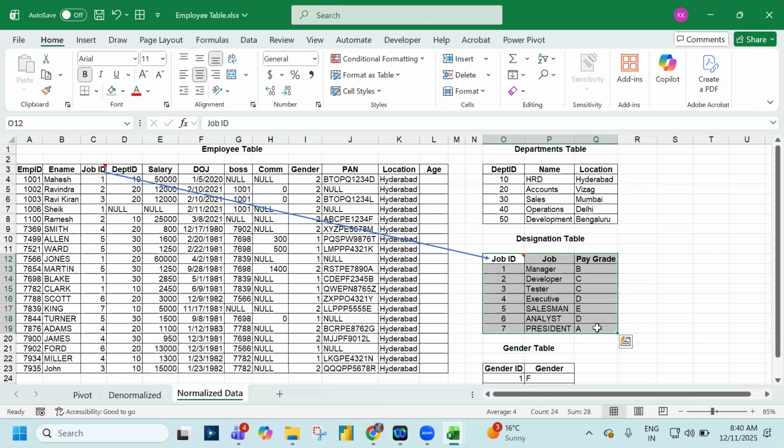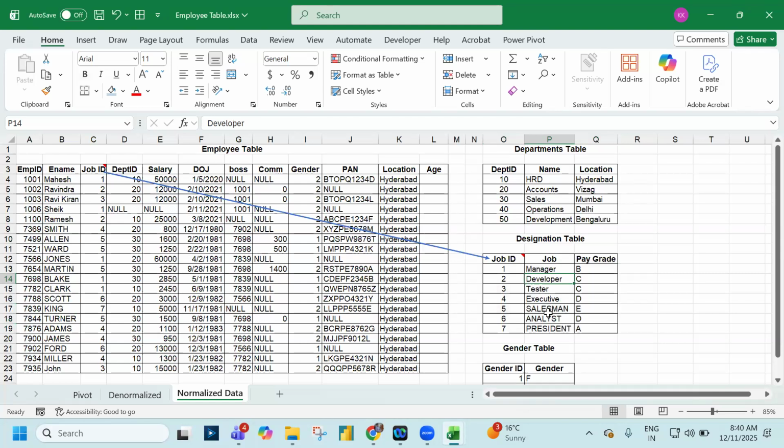You simply assign a key, and the key will be used for storing purposes. But for reporting purposes, you cannot use a key. Why? Because if you prepare a report by job ID 1, saying this is the total salary we are paying, and you give the report to the HR head, that person is not aware what job ID 1 is unless you convert that job ID 1 to manager. Now you are getting it.